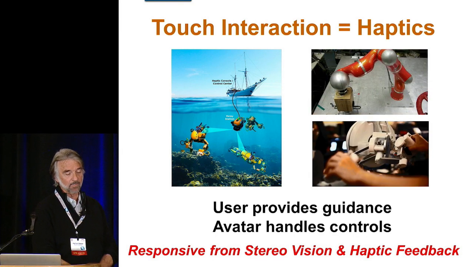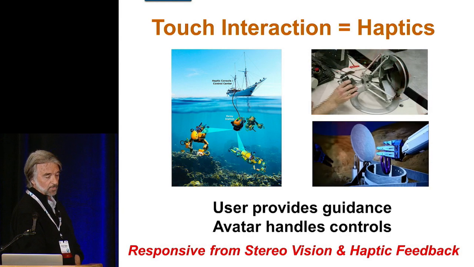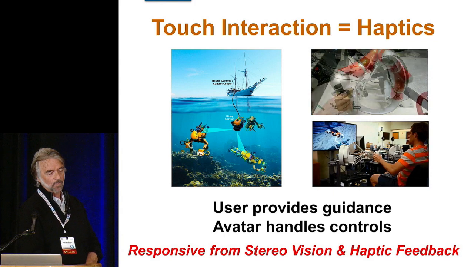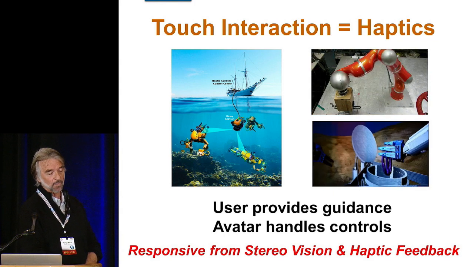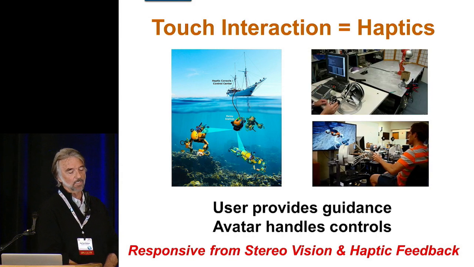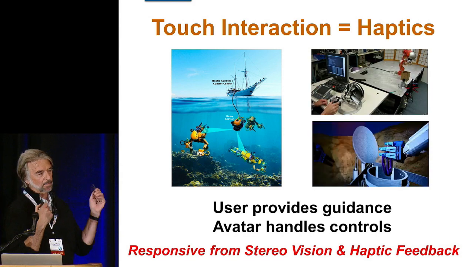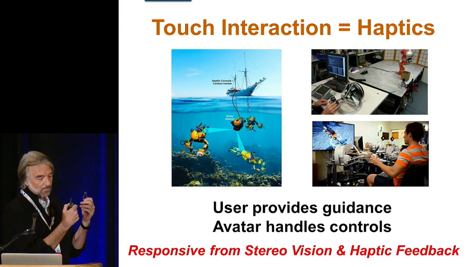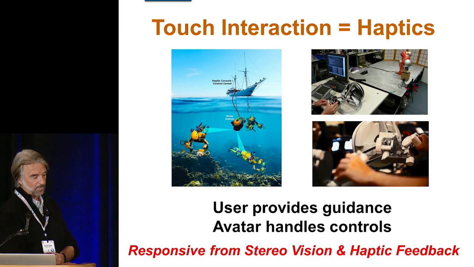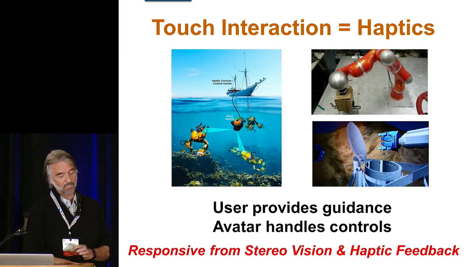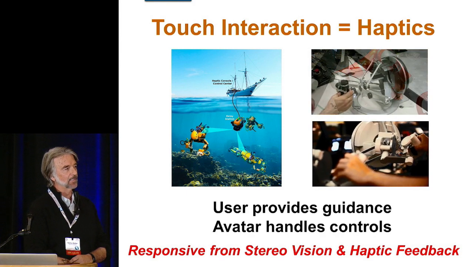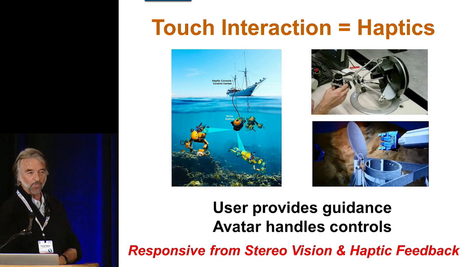You see on the right-hand side there, one of the devices that our lab has produced, it's a haptic interface. The user moves it, and the robot at the other end moves precisely the way the human does, and the human can feel what the robot is grasping when it touches things. So there's a coupling between the device that is making the experience and the human who's inducing it and understanding what's happening by the feedback process. And on the left is what I'm going to show you now, which is our embodiment of some of these ideas in a robotic device that has done some pretty impressive things.